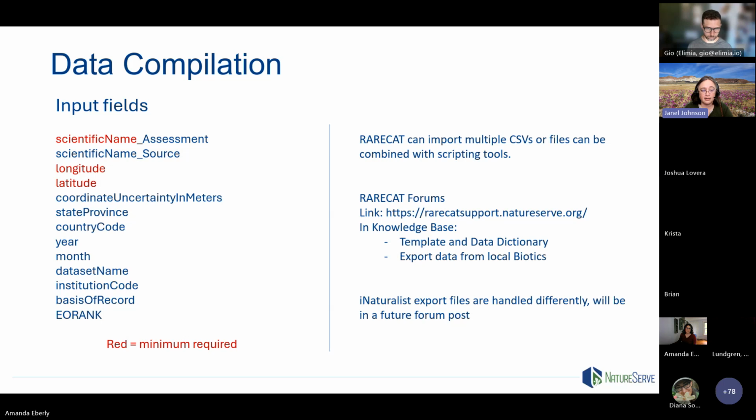You can also use external scripting tools to combine files from different sources. In the RARECAT forums and knowledge base, you can find an upload template with a data dictionary and instructions for exporting data from your local biotics. iNaturalist imports are handled slightly different during upload, and that will be the topic of a future forum post.